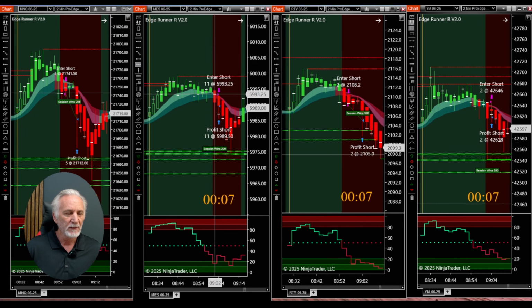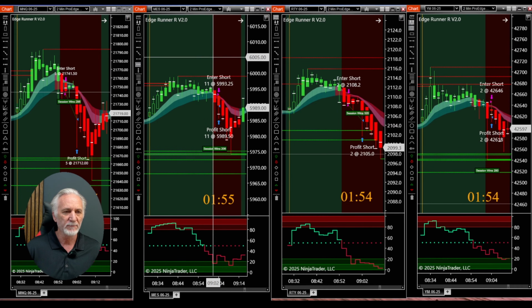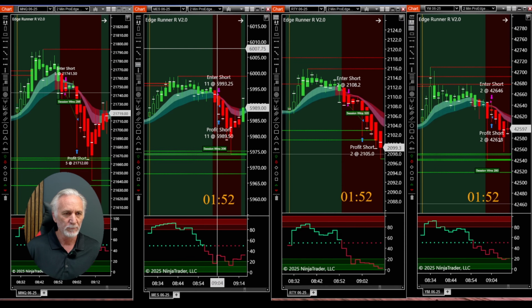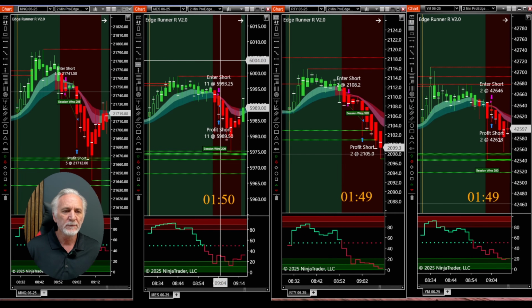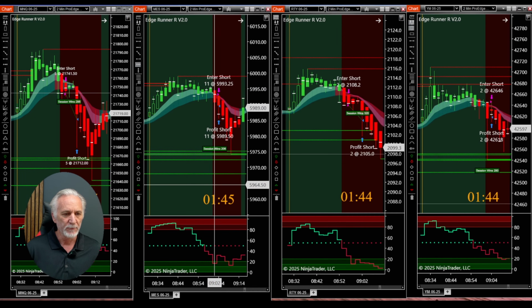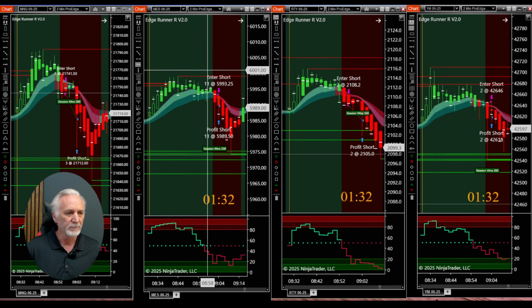If you do 0, none of that criteria has to line up. As soon as a background color change happens, it's going to take it right here. No matter what color it is, it doesn't matter. Just going to look at this right here. But I recommend 1 or 2, because you do want it to meet that criteria for the best odds. It needs to be red. It needs to be going down. You need to have this red, ideally, that's what you want. But if you want to shut it off, you have that option.